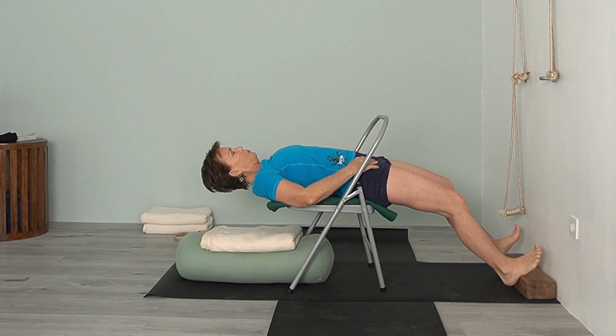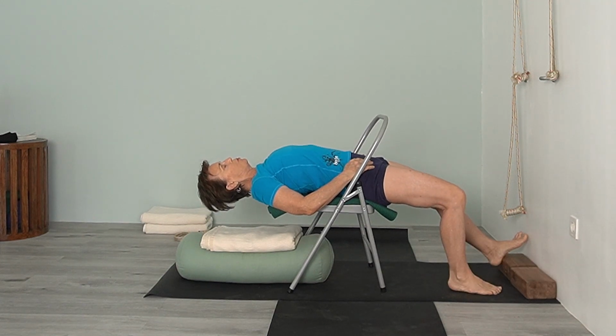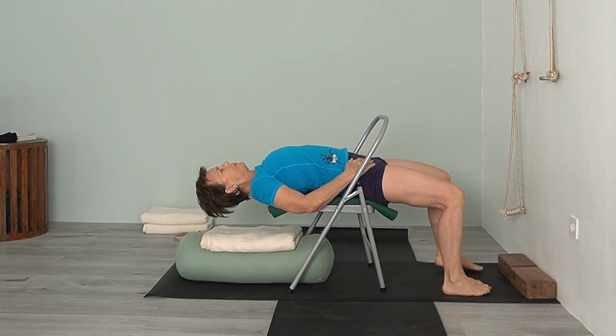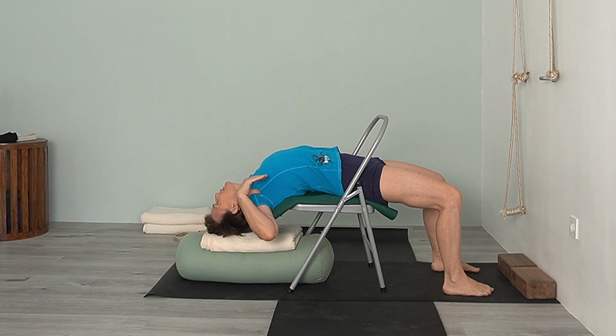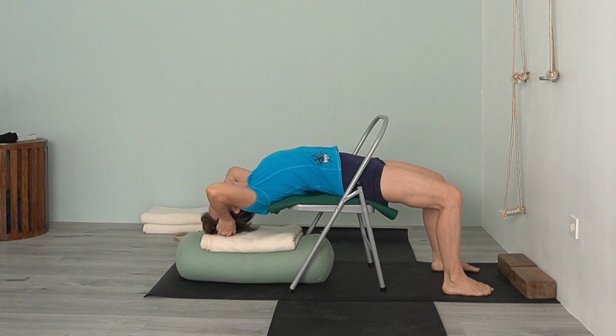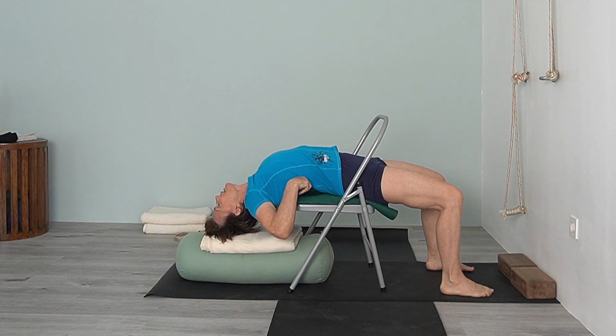Actually, now I'm too far, so I'm going to just press my heels into that. So first, bring your feet onto the floor and adjust. So my shoulder blades are coming off and my head can come down. So it's about the right height for me. All right, so I'm essentially getting the same thing that I was getting over the chair rail.